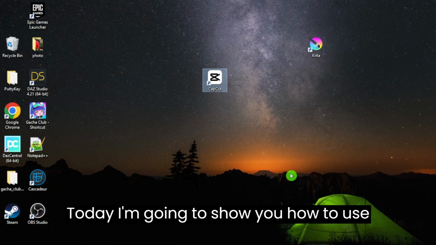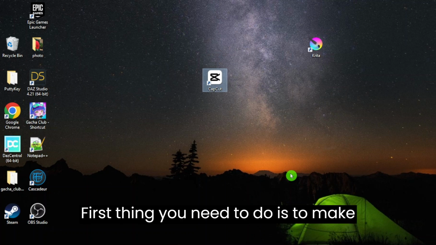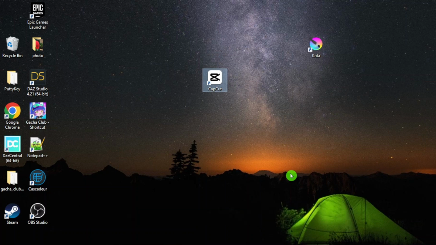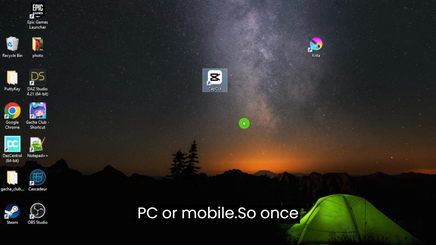Today, I'm going to show you how to use CapCut to blur a face in a video. First thing you need to do is to make sure you have CapCut installed on your PC or mobile.